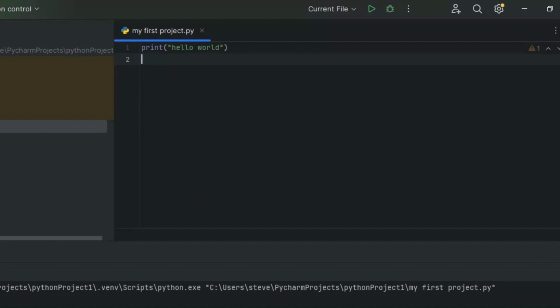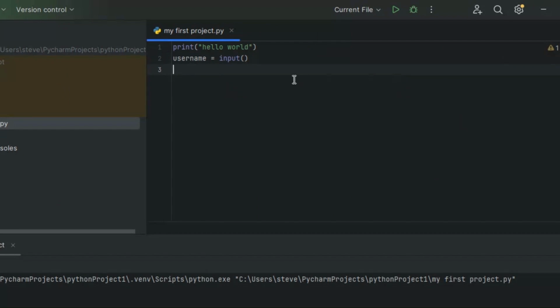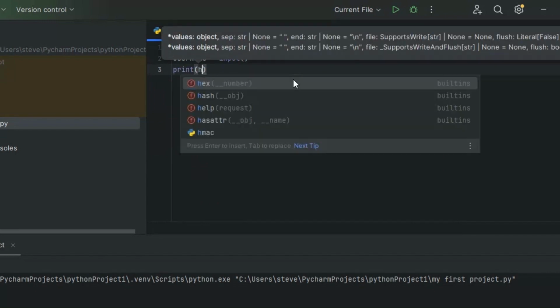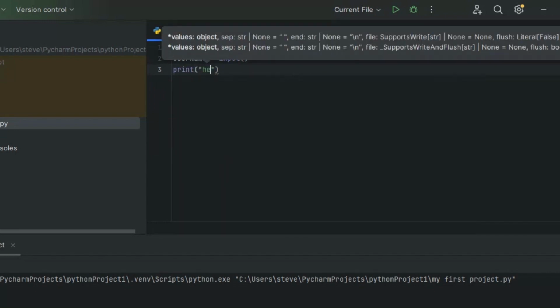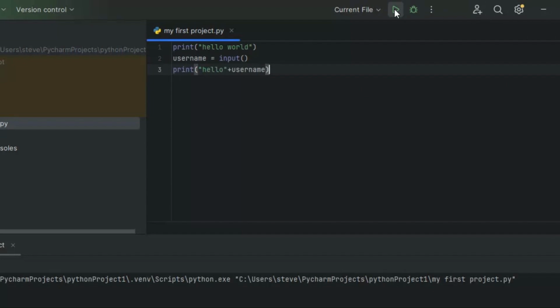But we could also make this into a talking game. So you can type in username equals input. And there we go. Now we'll just add a print, and we'll say hello, in quotes, plus username, and then run it.